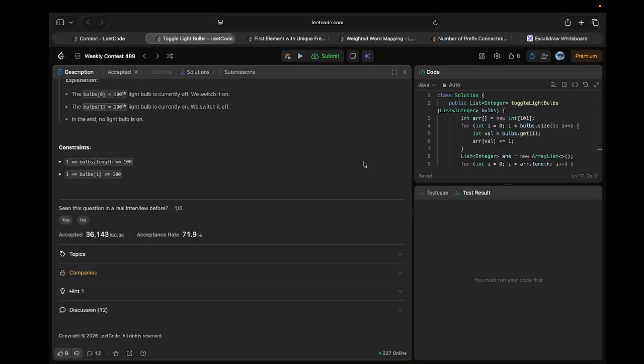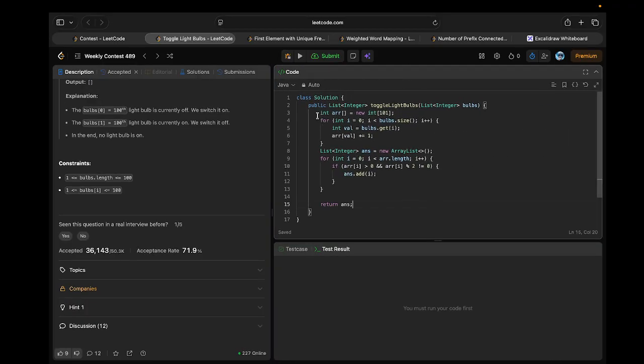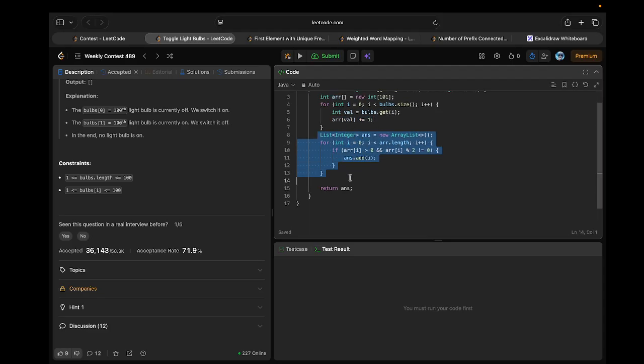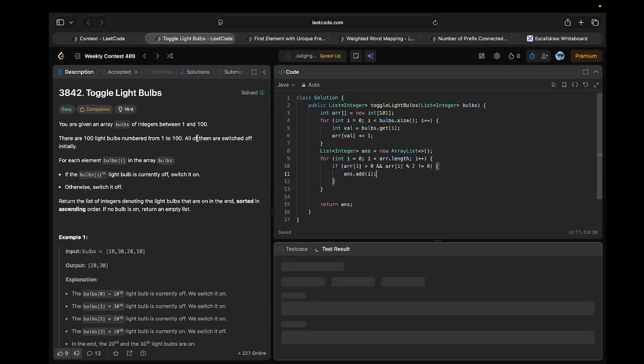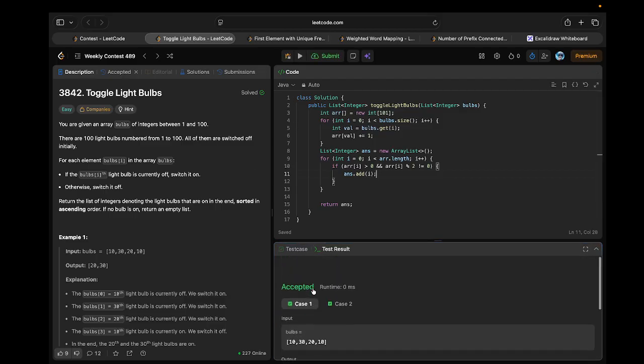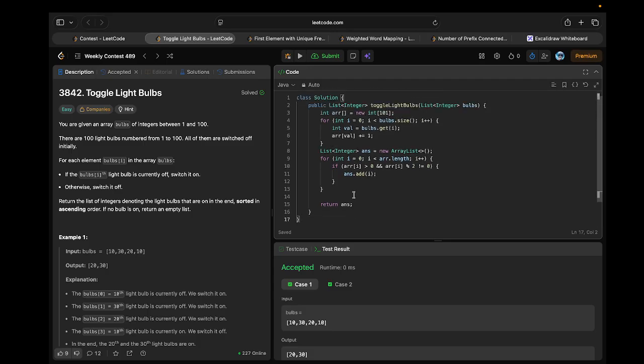So this is a pretty easy problem, just a little bit of thinking and you are able to solve it. What we are doing is I just created an array of 101 size, iterating over the bulbs and incrementing the value, which means I'm just counting the number of times it occurs. After that, I'm creating my answer if the count is greater than 0, so that we don't include that part. And if it is odd, then it is going to be part of our answer, right? So let's just run it. This is quite an easy problem. So yeah, you see, this is the approach. And talking about the time complexity, you can put in the comment section what will be the time complexity and space complexity for this particular problem, right?